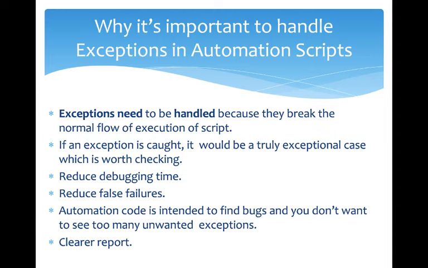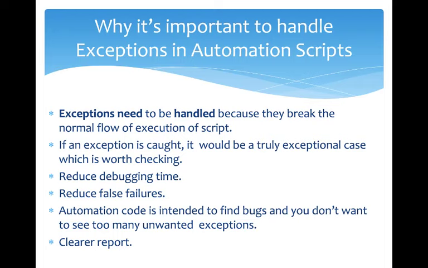But if your code or your program has made sure that if some unexpected input came from a user, I'll catch it and report to the user saying, no, you're not supposed to touch unless I process your cash, or this is an invalid input, and so on. This kind of information we need to make sure is there in our program. So let's go through some of the advantages, or why we need exception handling in automation scripts.